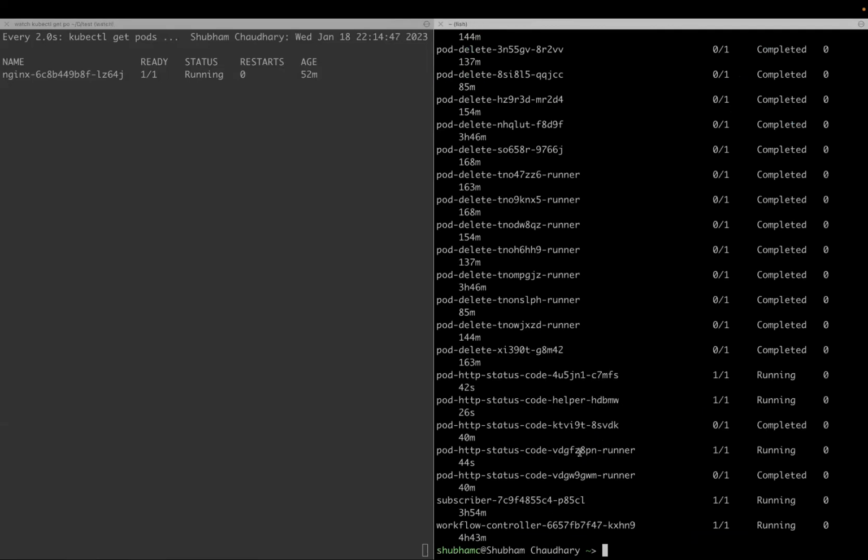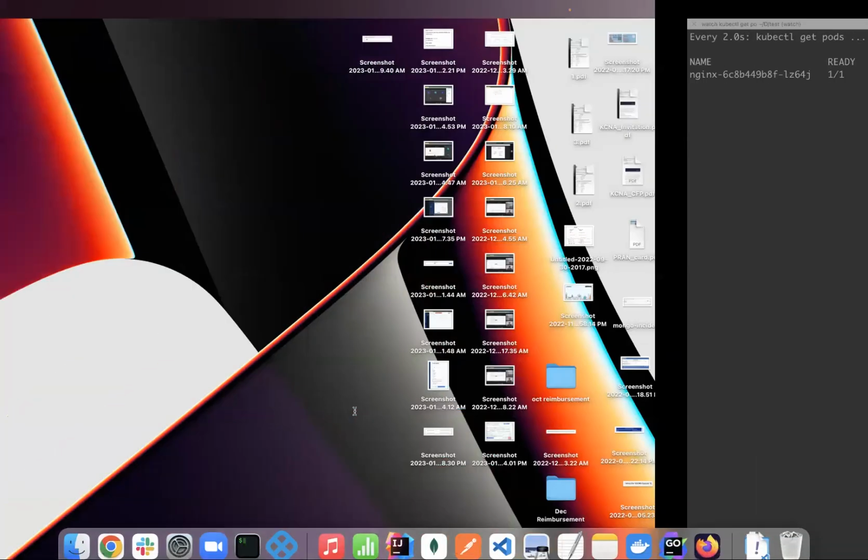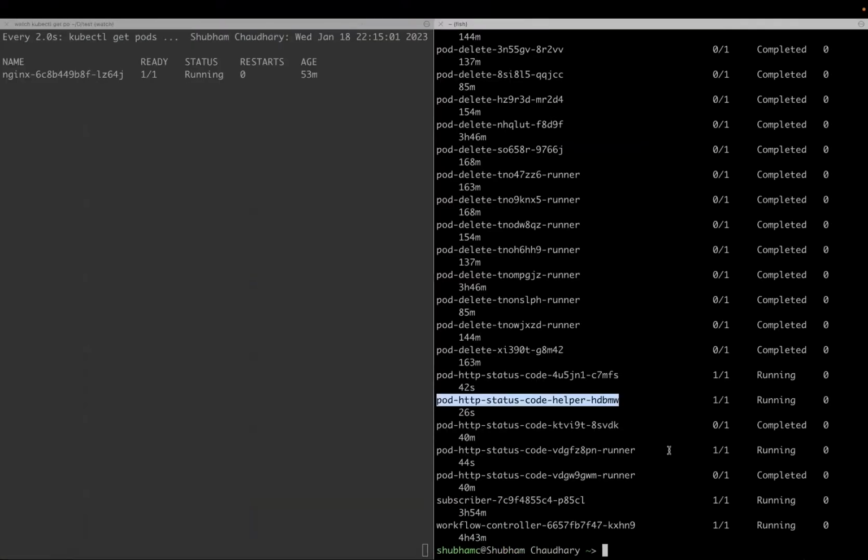Okay, there are a lot of pods. It has already started. If we want to check this, we can also check the status code as well. I can just port forward it if you want.